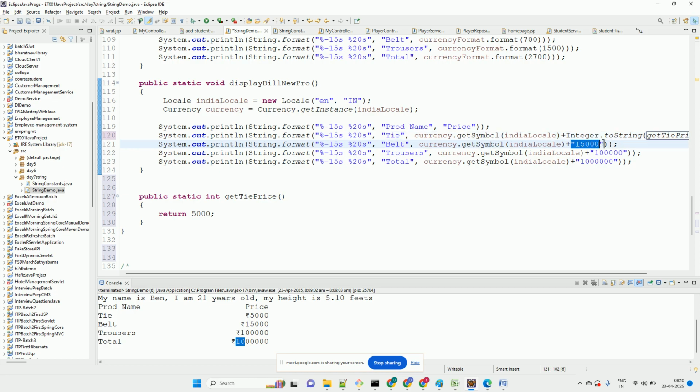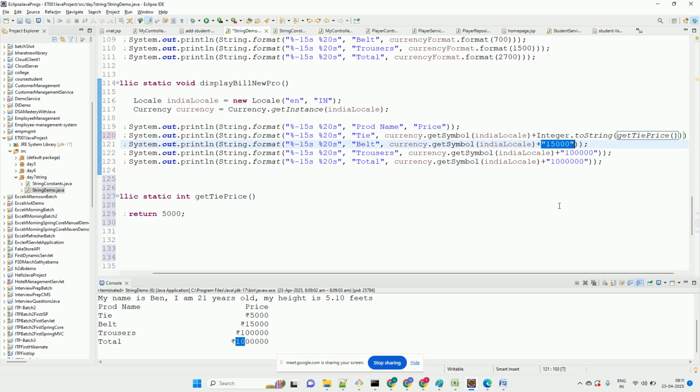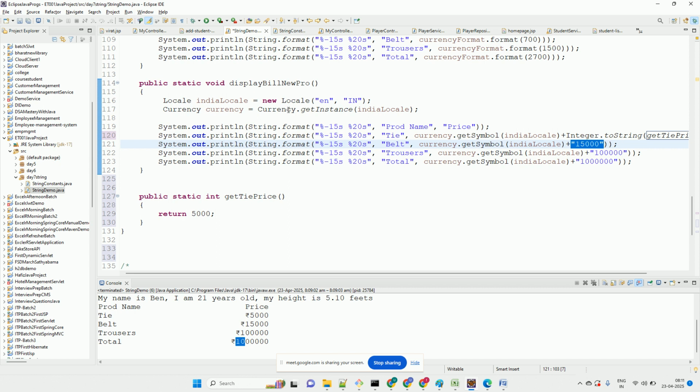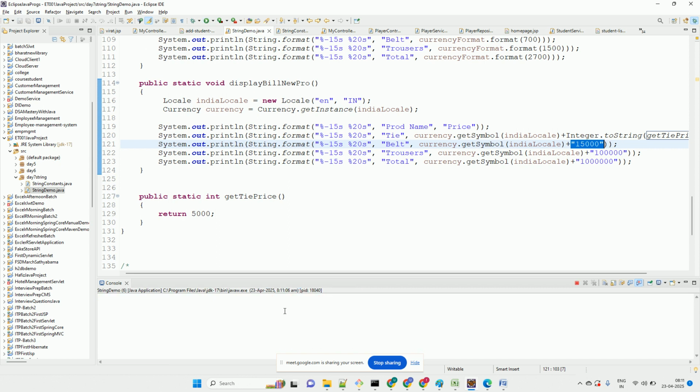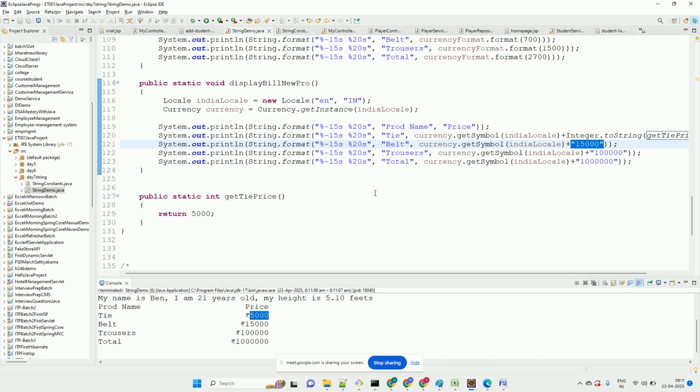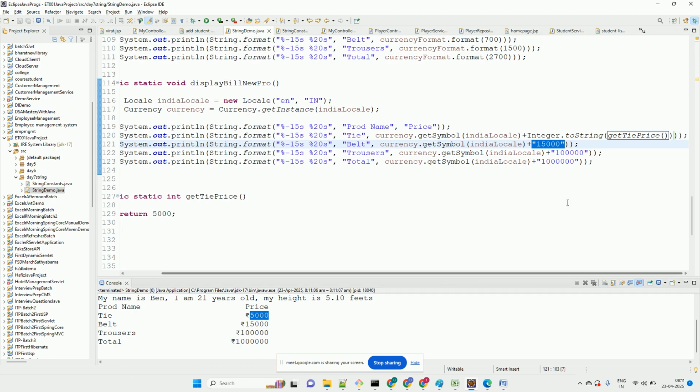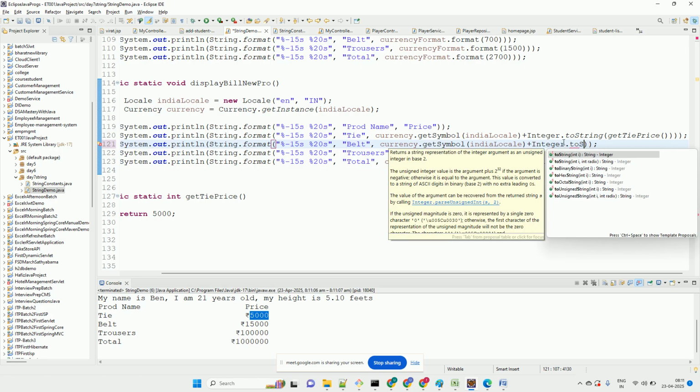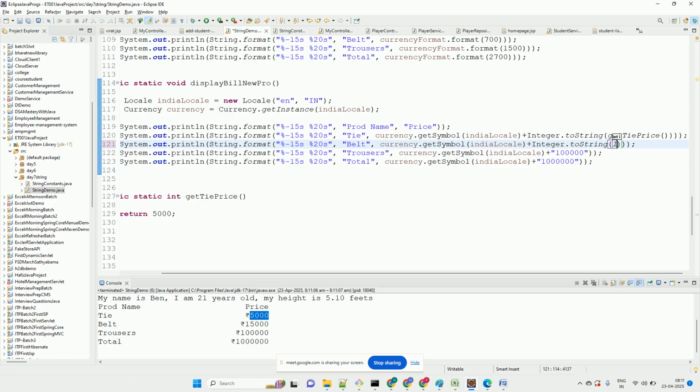This will always be in numerical format. There are a lot of workarounds which you all can do to achieve the task. See, the output is still 5,000. Getting it? If you still want it as a number, this is 15,000, right? So you can say Integer.toString of 15,000.